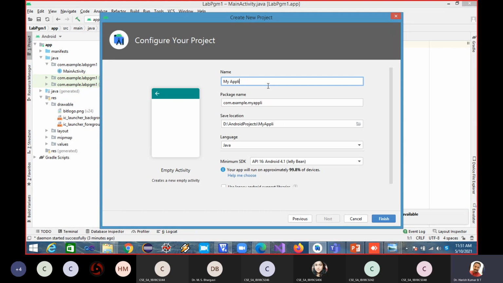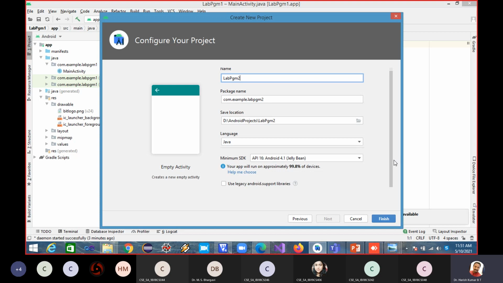So let me give the name of the project as L2. Okay, well, let me give it as lab 2. 2 is also there. So lab PGM2. Okay, this is fine. So lab PGM2 is the name which I'm taking. Say finish now. So rest all I'm leaving as it is. API level 16 and all this you're already familiar.